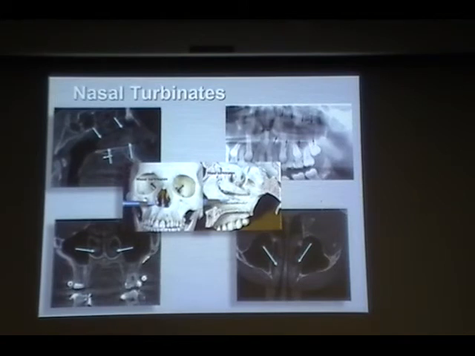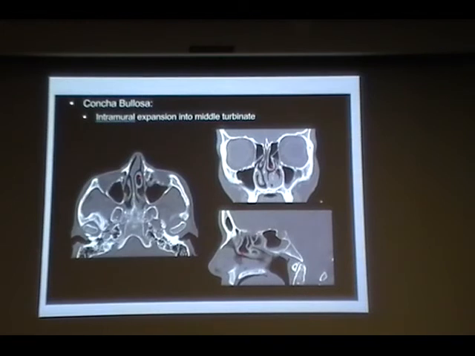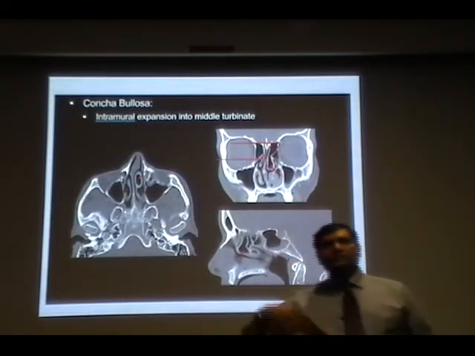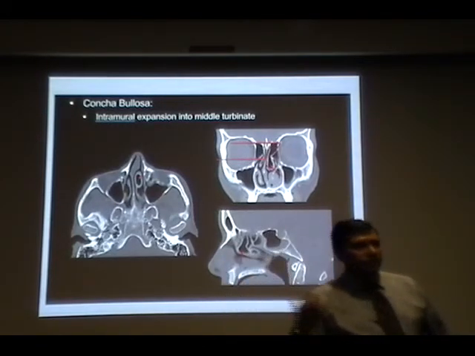And we talked about turbinates, and you guys are familiar with the turbinates. There are 3 turbinates: inferior, middle, and superior. Sometimes you are going to see an air-filled middle turbinate, like this one. This is called an air-filled middle turbinate, also called concha bullosa. Again, do not get confused with a pathology or a cyst, like Haller cells. This is also a variation. Concha bullosa is a variation.